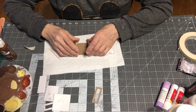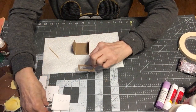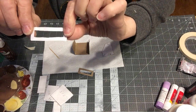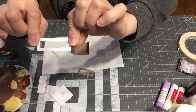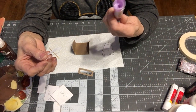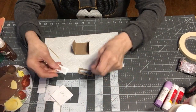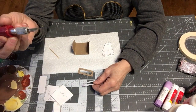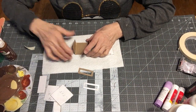So the next thing we're going to do is actually put the drawer piece. I already cut out the drawer, see? I just drew my little drawer area and the front part of it, and did the size of the drawer that I wanted and everything. So it worked out really well. I cut it out. I stick this with the stick glue, and of course just put that on all of it, and I think by holding it in there, it just makes it easier to cut with the scepter knife. I use a heavy duty one. You might want to do whatever, but that's what I use. It seems to cut faster that way too.